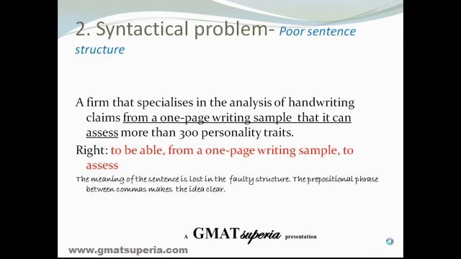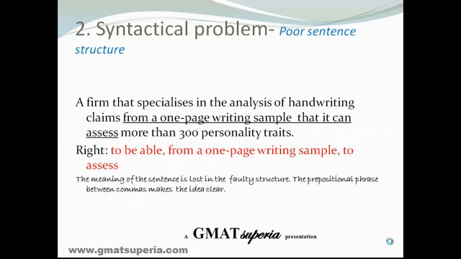The least we can do is to separate word groups using commas. So one way of modifying the sentence would be: a firm that specializes in the analysis of handwriting claims that it can assess more than 300 personality traits from a one-page writing sample. Now, that is one way of organizing the sentence, provided you have the freedom to do that.